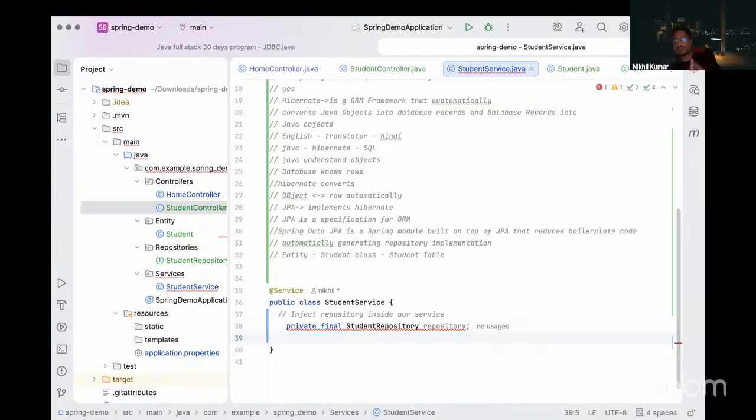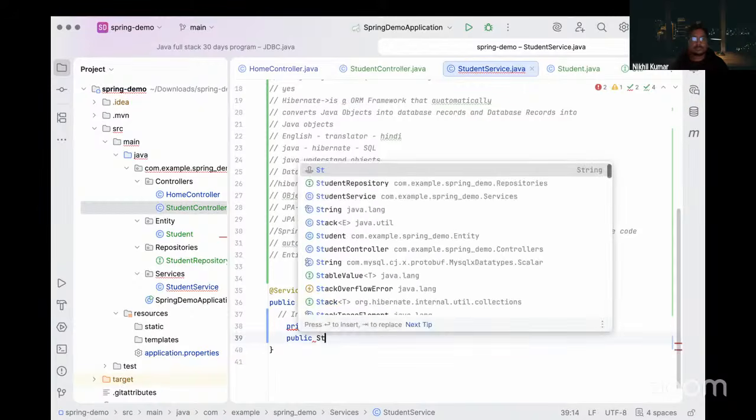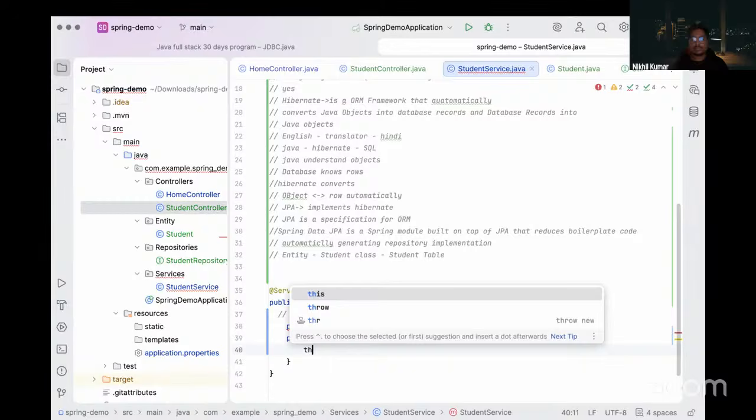Now, how to inject it? There are two methods. One is autowire. The second one is constructor injection. So we will use constructor injection here. Public student service, and inside this we will need student repository. What happened?